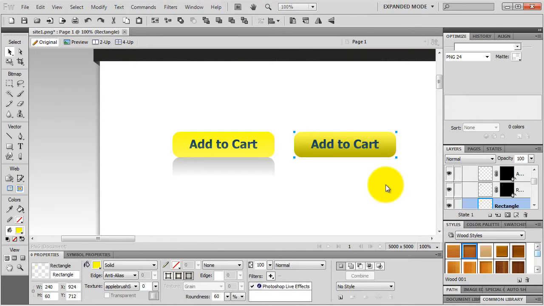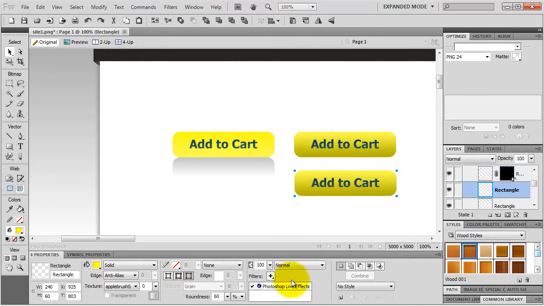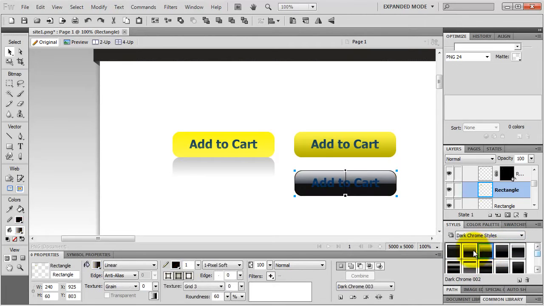Now I have a different kind of button, but let's create two more. I create another copy. And I delete the Photoshop Live Effects. And I apply some style, like this one. And I can actually edit the style, so I change the color to yellow.